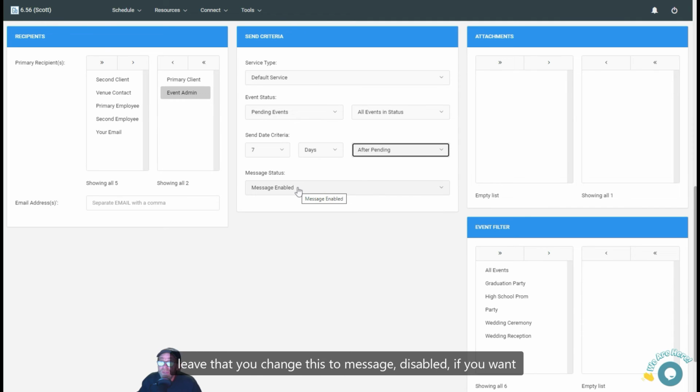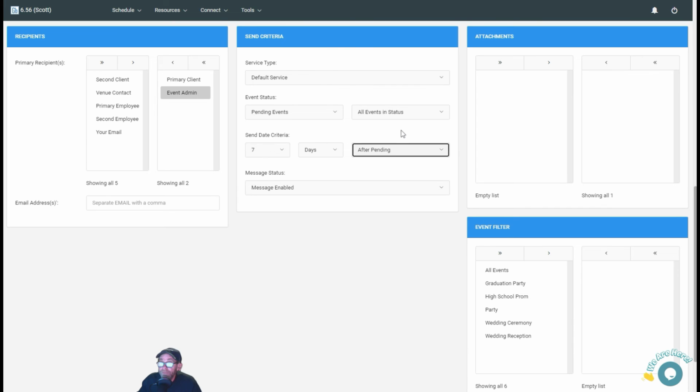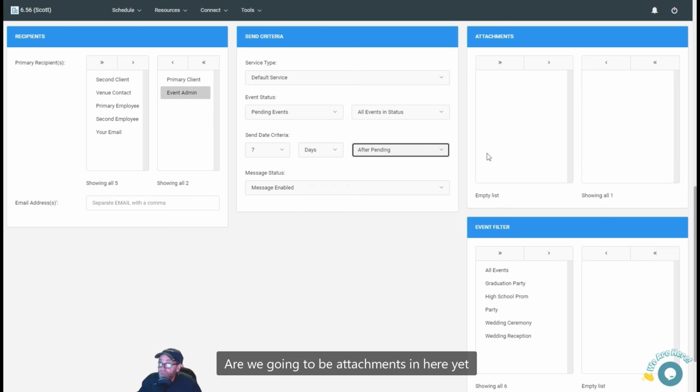You would change this to message disabled if you want to email these manually, which we'll show you in another video. So in this case, the primary client and the event admin are all going to get this email 7 days after pending. We don't have any attachments in here yet, and that's another advanced feature, so we're going to leave it blank, but you can add it.